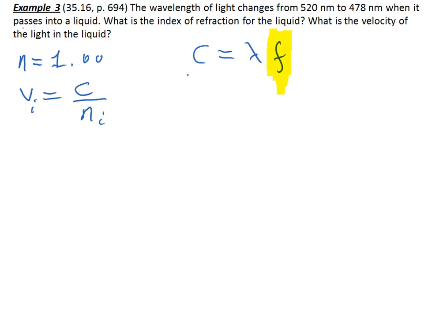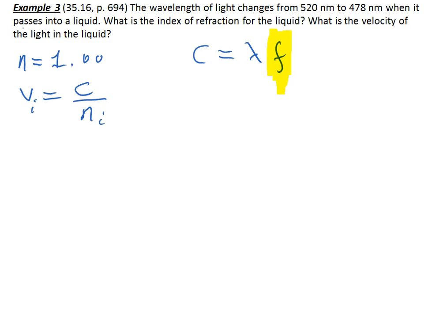So the constant is the frequency, so we will first calculate the frequency of the light, which will not change, and then, knowing that the wavelength changes, we will compute the new velocity. And from the new velocity, we will compute the refractive index. Okay, so let's do that conceptually and algebraically, and then see how much actual calculation we need to do.